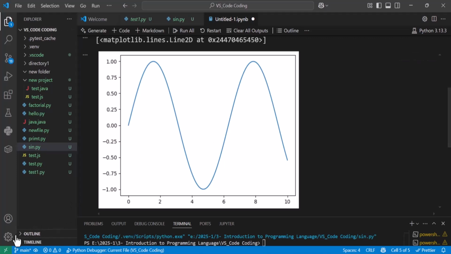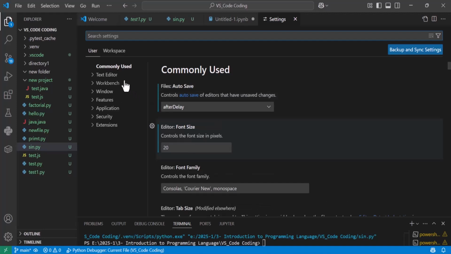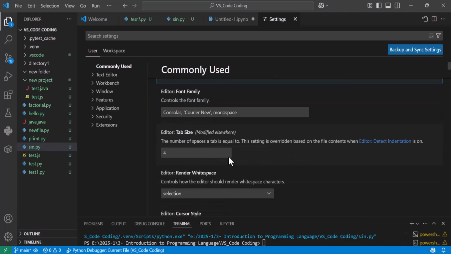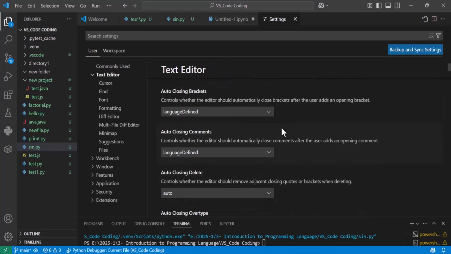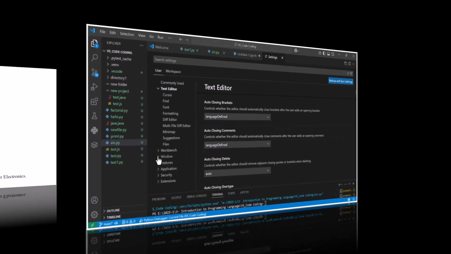We can go to settings here, and we can go to the text editor. In the text editor here, you can click autosave. This autosave will help you to automatically save when there is a delay. And you can change the font size here, for example, 15. And you can go for tab size, font family, and different kinds of settings are here. Absolutely, there is no time to explain all of them one by one. So later in the next lecture, we will take them one by one and see the functionalities based on our demand whenever needed. Okay, that's all.